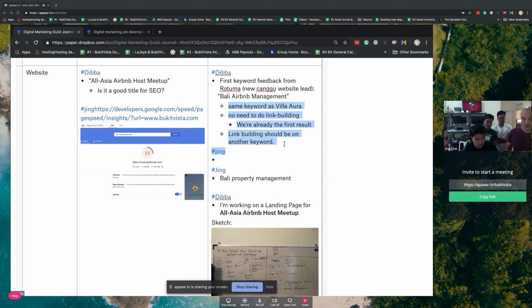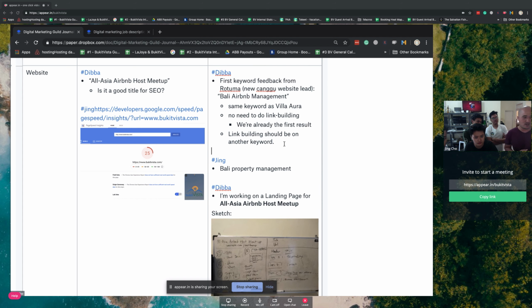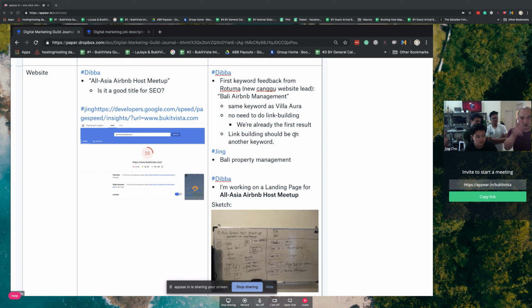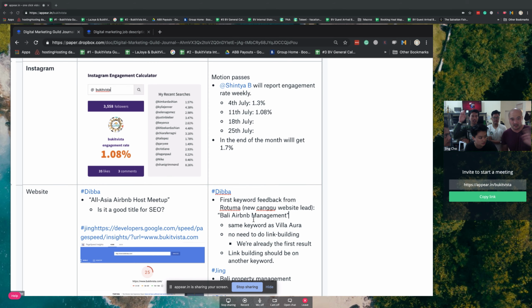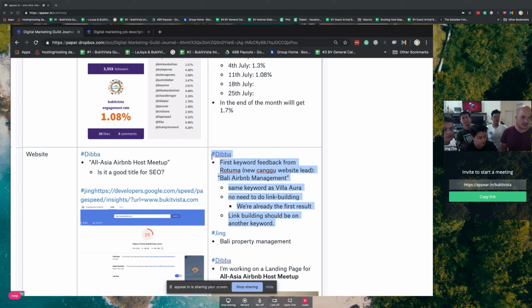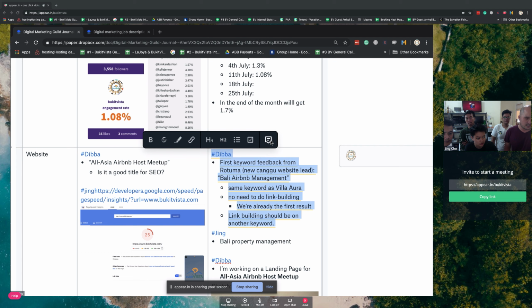Would you like to keep this, Mrs. Secretary, maybe as a best practice? I believe we covered this last week. We did, but do you want to have it remembered? Probably the best practice for the key SEO word is Bali Airbnb management. Okay, so I move that we put this into best practices: SEO keyword to develop, Bali Airbnb management. Do I have a second? Okay, it's been seconded. For something simple like this, no need for a vote. Let's just go ahead.